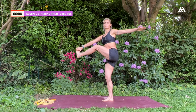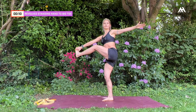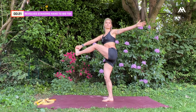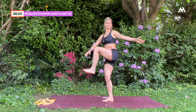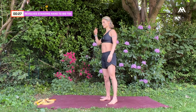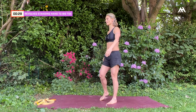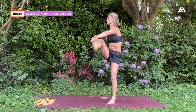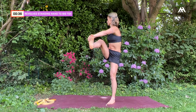Begin standing in mountain, shift your weight to one foot and ground down firmly. Bend your opposite knee up towards your chest, using both hands to hug it in. Begin to place your outside hand to the outer edge of your foot. As you straighten your floating leg, twist your torso toward the back and extend your opposite arm. Gaze toward your opposite arm.